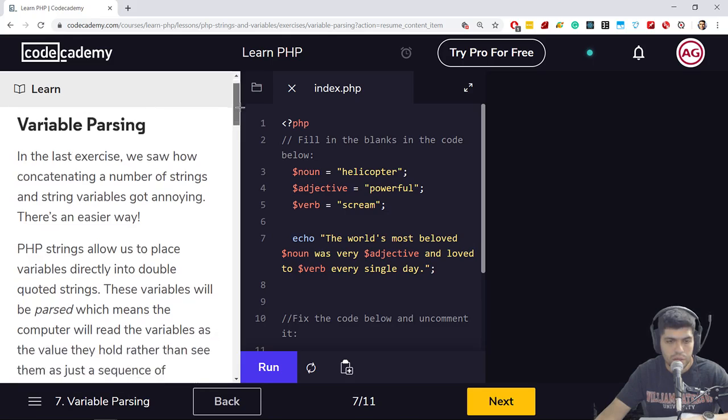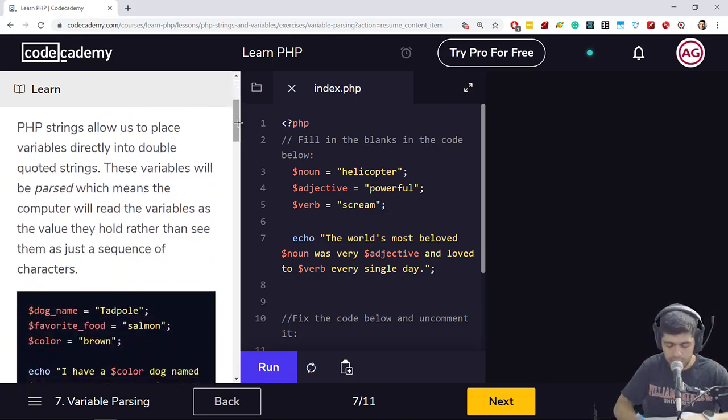Okay, so let's see. I'm going to write: PHP strings allow us to place variables directly into double quoted strings.